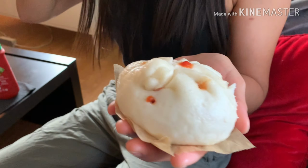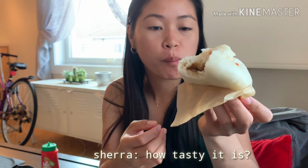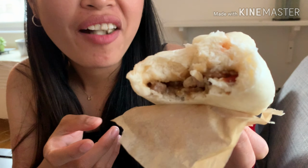Okay. Let's eat. Mmm. Oh my God. Lami? Mmm. Ano sa kalami? Ilisan pang bana. Pero mas lami ko. Mmm. Okay guys. Nam nam. This is my favorite guest.